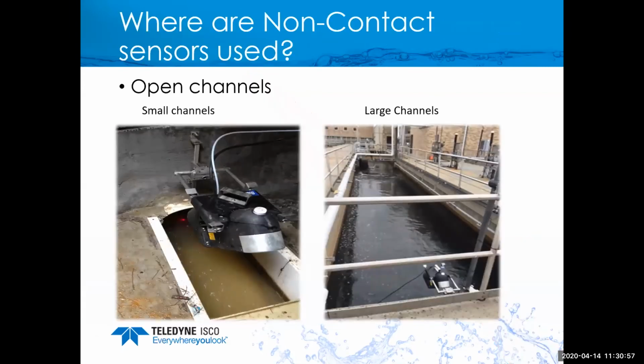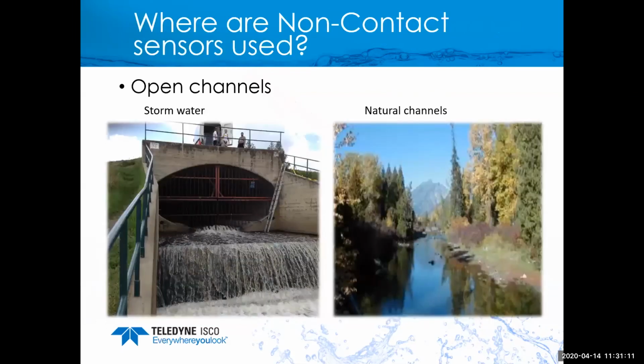Now, where can the non-contact sensors be used? Any of those can be used in small channels or large channels. What you're looking for is just uniform flow coming through either of those channel types. They can also be used in stormwater applications and natural channels. Non-contact is a great option for these types of applications because in a storm channel, you don't know what kind of debris is going to go through there. Shopping carts, bowling balls, any in-pipe sensor has potential to be damaged or even torn out if it's in a stormwater or a natural stream application. So the non-contact is a great choice for that.